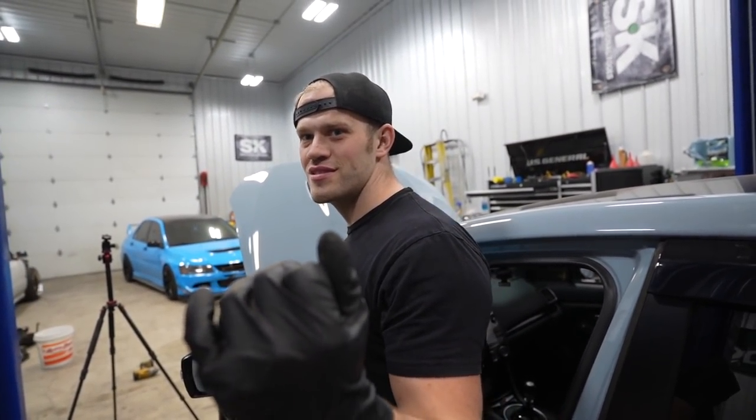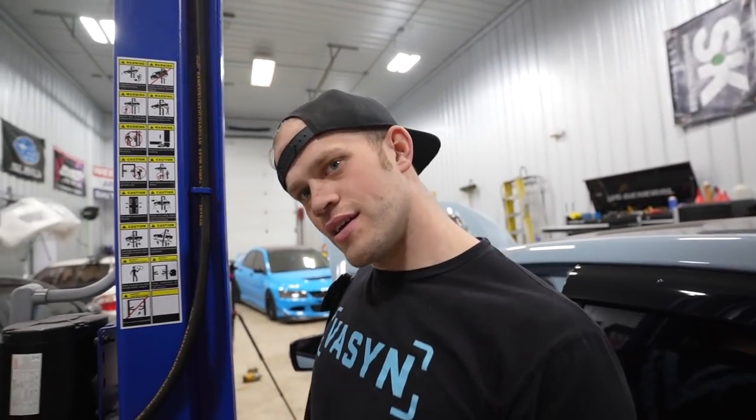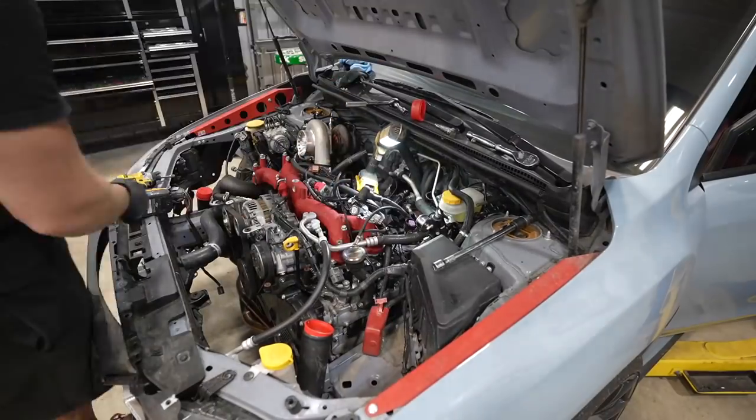That's impossible. Maybe I forgot to put the clutch in. What if I put the stock one back in? That's so soft. That's trippy. It's really trippy. I think that handle, 700 foot pounds, kind of wants to give me a boner.